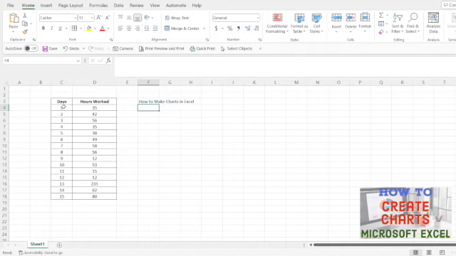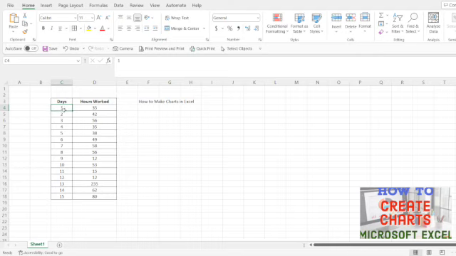Once you identify a data source, then the next step is actually finding a chart. So here, my data source is, I want to chart the days versus the number of hours.